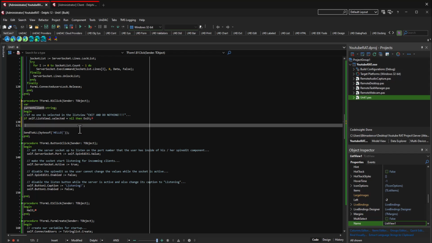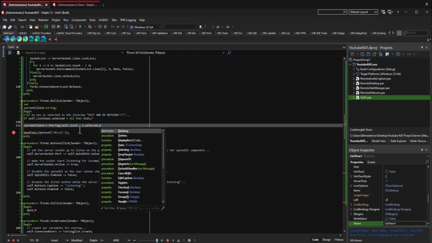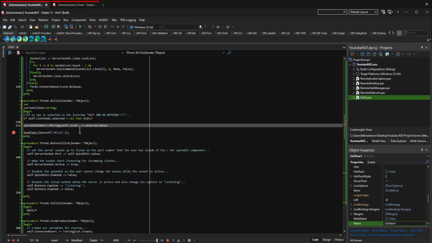However, if you did select somebody, current client is now equivalent to a pointer string pointing to self.listview1.selected.data pointer. So now we have that hidden ID that we shoved in there in our new variable. And we'll be able to do this later.